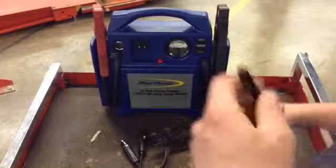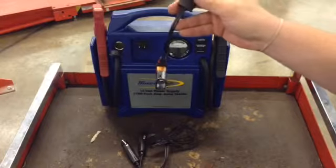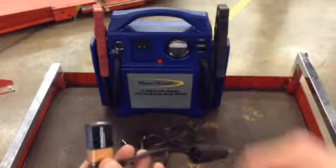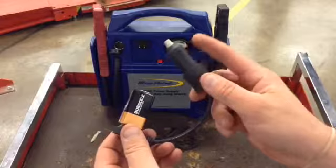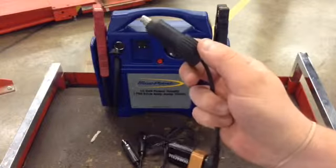Another way we could do it is I have this simple little gizmo right here, which is also a power umbilical. And this one just has a 9-volt battery connected to it. So with this one, you don't need the booster pack. You just go ahead and make sure your 9-volt battery is good and plug this part right here into your vehicle cigarette lighter or power point, which we're going to do right now.